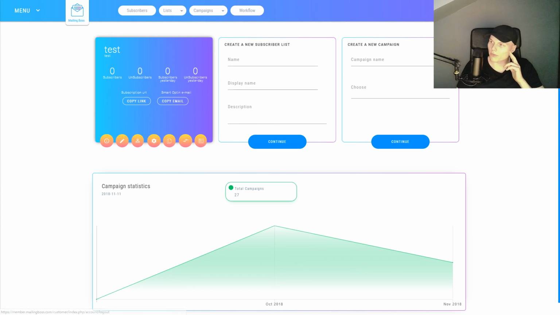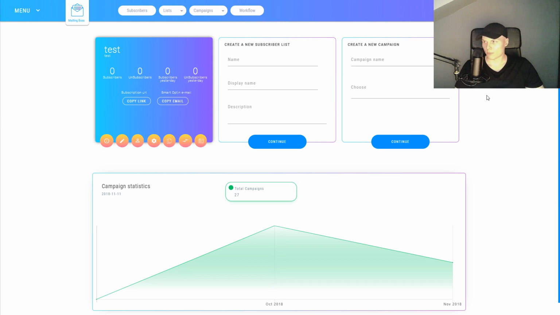And one of the awesome things here is that Mailing Boss has no limitations, which is really good for the price point. So you have no limitations on how many you can send, how many lists, how many campaigns, and how many subscribers. So if you're going for the $30 a month, you actually get more emails with no limitations compared to any other autoresponder at the moment.